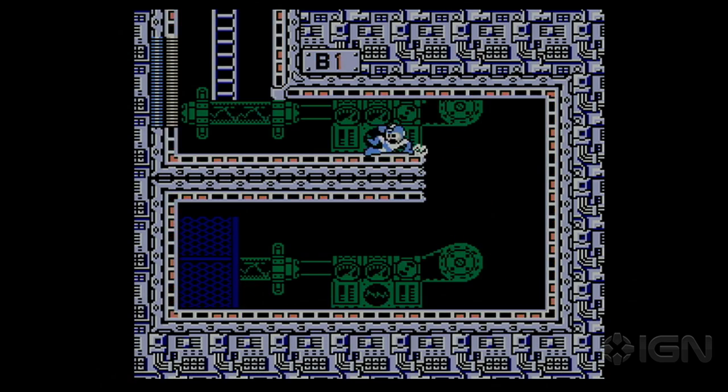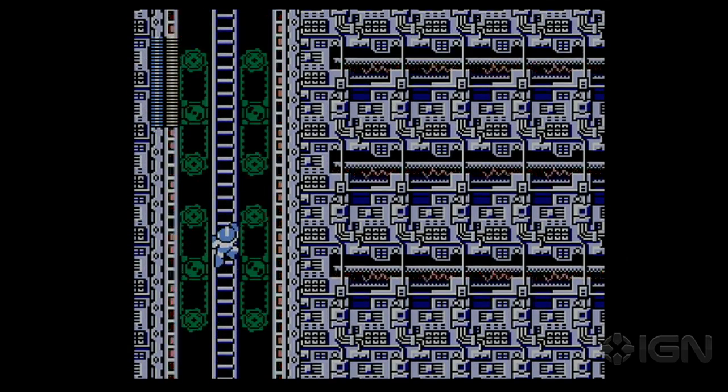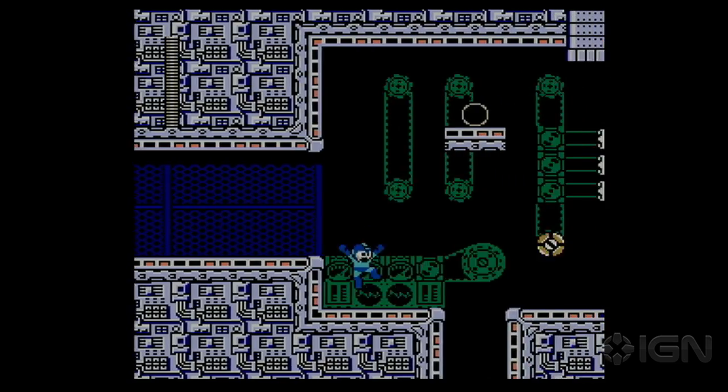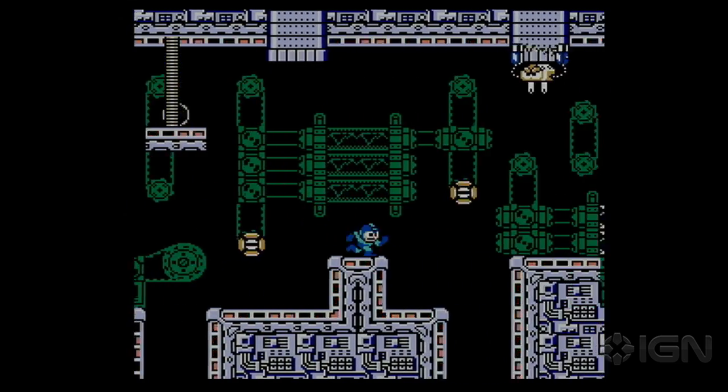But basically, what happens is 4 of the stages you don't go to again, but you go to 4 stages again, and you fight very specific enemies here. And as you can see, there are question marks instead of Robot Masters on the stage select screen when you select something, so you don't really know what you're getting yourself into the first time through.